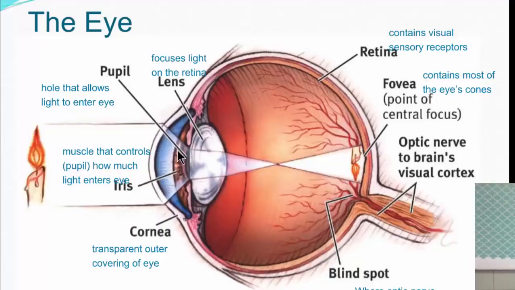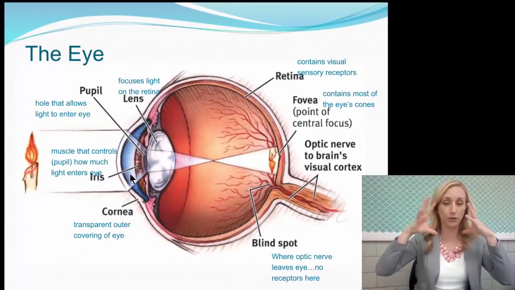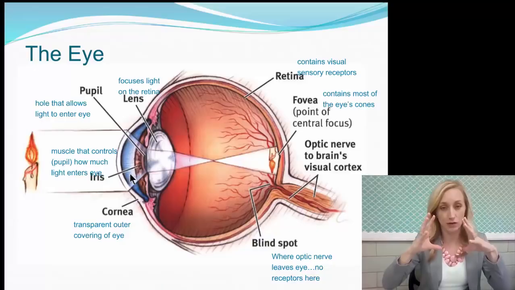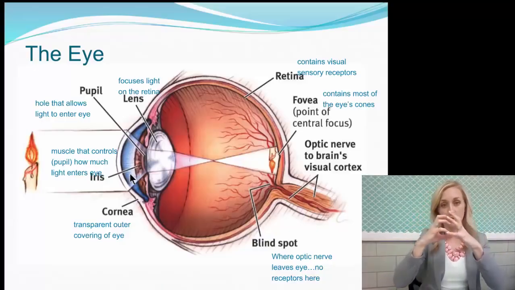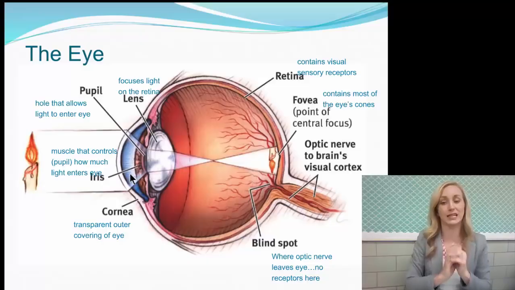The next part is the pupil — it's simply a hole. The pupil is a hole in our eye that allows light to enter. The iris is the colored part of your eye, a colored ring around the pupil. It's a muscle that controls the pupil and how much light enters. In the dark, your iris opens the pupil to allow in more light, and in bright light it contracts to close the pupil, allowing less light in so you don't damage your retina.